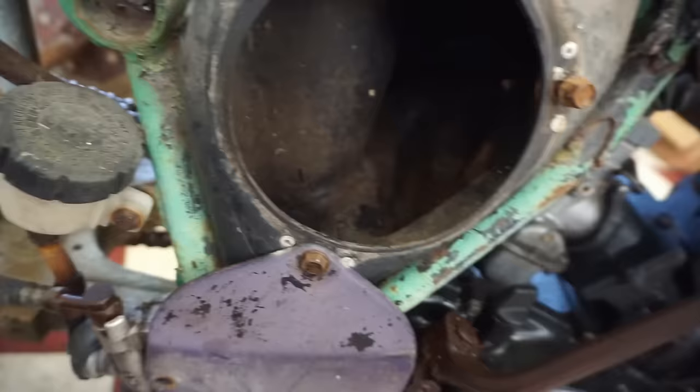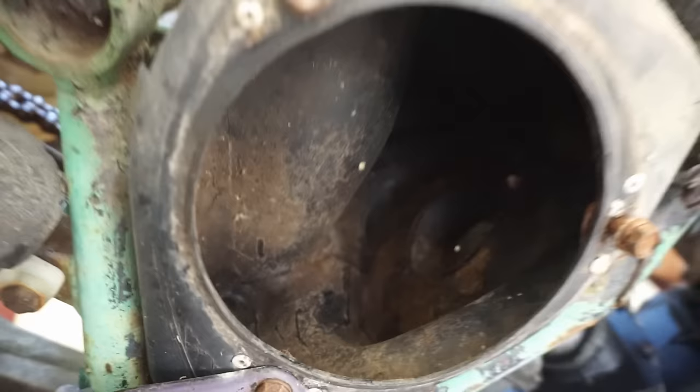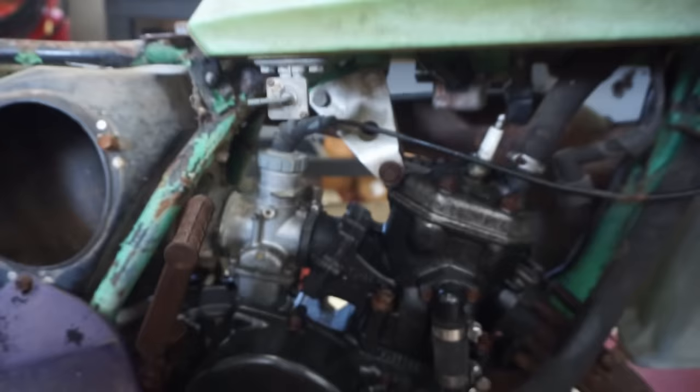Alright, let's try to get this nest out of here. We got the air box all cleaned out in there. That was a huge mouse nest. That could also be the reason this thing's locked up. Maybe it sucked something through the carb.